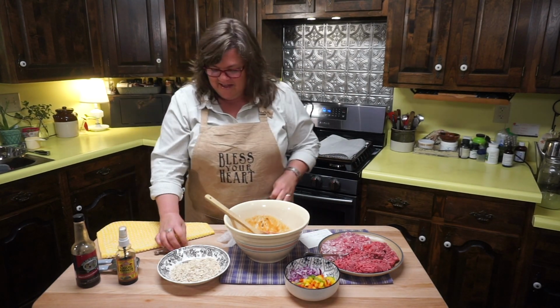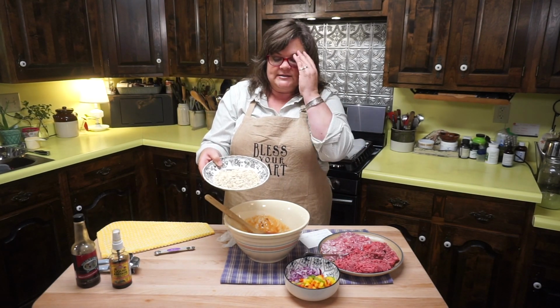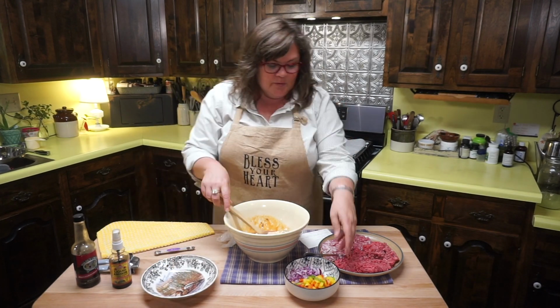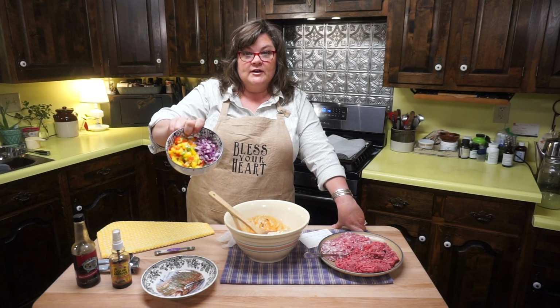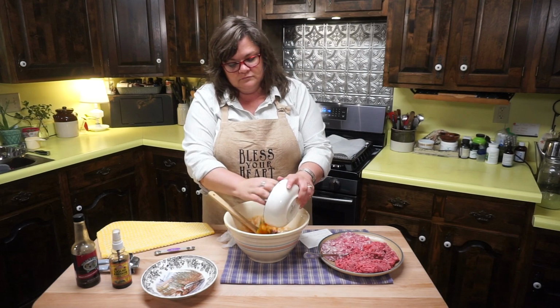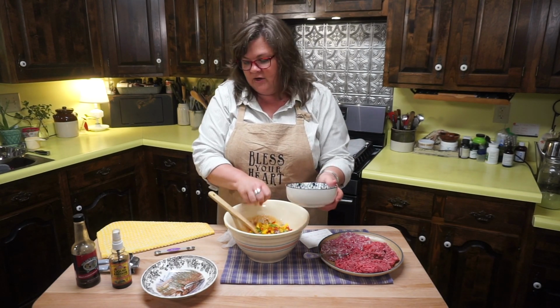Okay, now I'm going to add the 3/4 cup of oats. This is not instant, this is just rolled oats. Then I'm going to put in 1/2 cup of chopped peppers. I do have 3 colors, the orange, red, and green bell peppers, 1/2 cup, and then 1/4 cup of chopped onions. I do have red and Vidalia on my onions there.